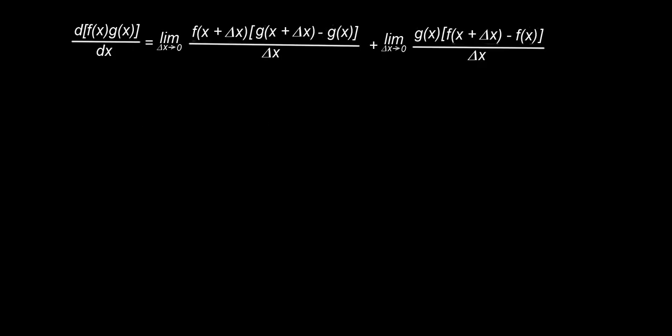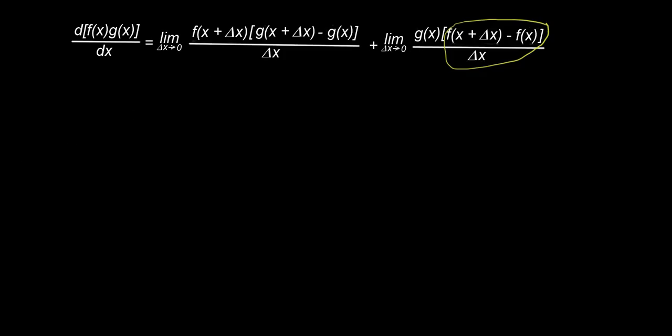One thing that we might recognize right away is that what I have here, if I take the limit of that fraction, that's really the definition of the derivative, specifically the derivative of f of x. So the limit of the fraction in yellow is really f prime of x. And x is a constant in the limit because it's delta x that's approaching 0. X is not approaching anything. So this second limit is really g of x times f prime.